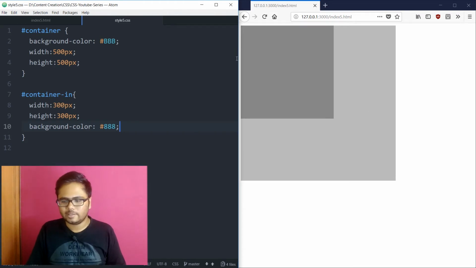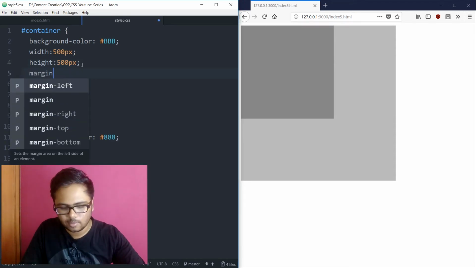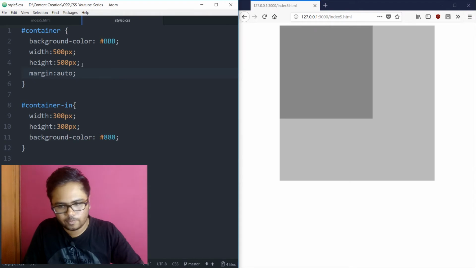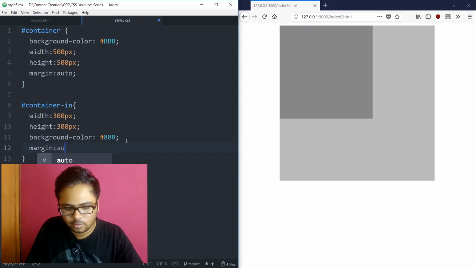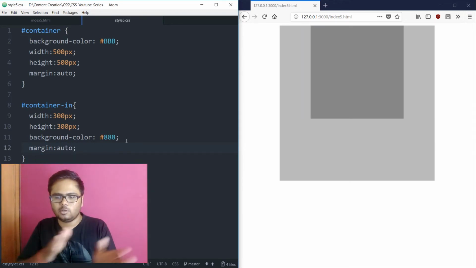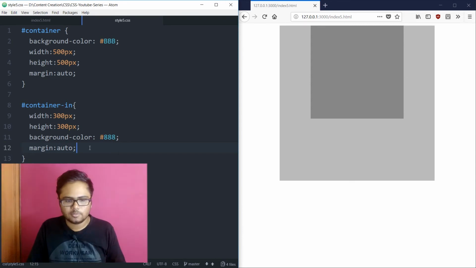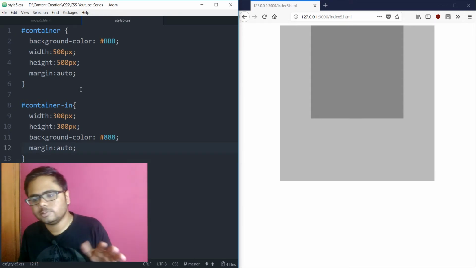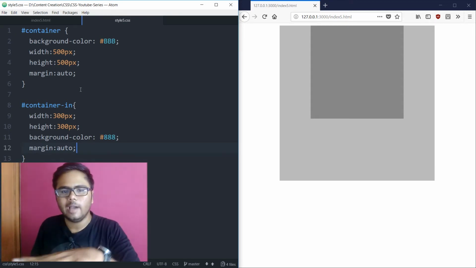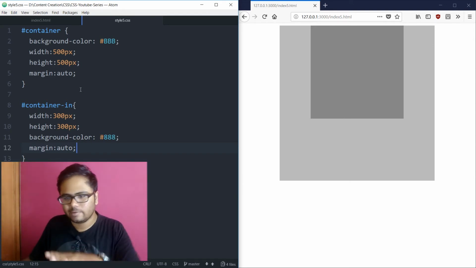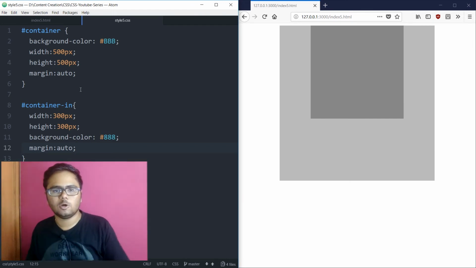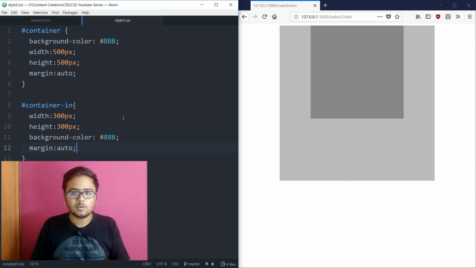So first things first, let's center align this one. The way you do that is using the margin. Just go here in the container and use margin auto, and you see that it'll be centered. You could do the same thing for this. You use margin auto and it'll bring it to the middle horizontally. So to auto align things you could use margin, but sometimes it doesn't work. That is because the width of the div would be spanning heavily and you wouldn't notice it. But if you notice and know how things work, then you could use margin auto to center align things.